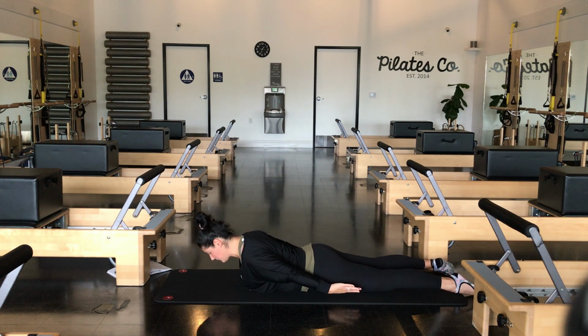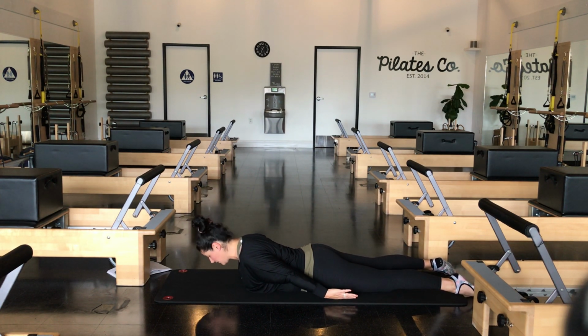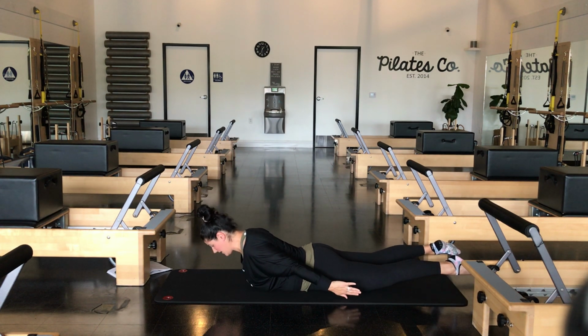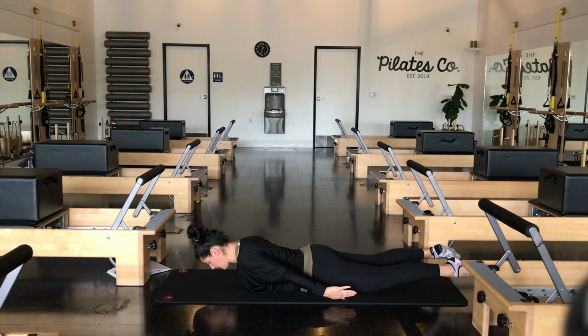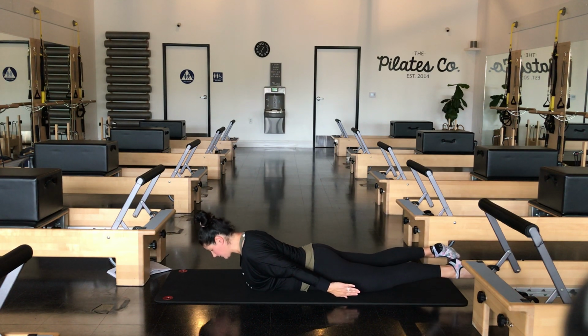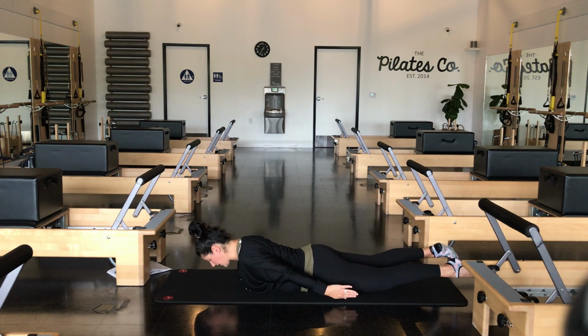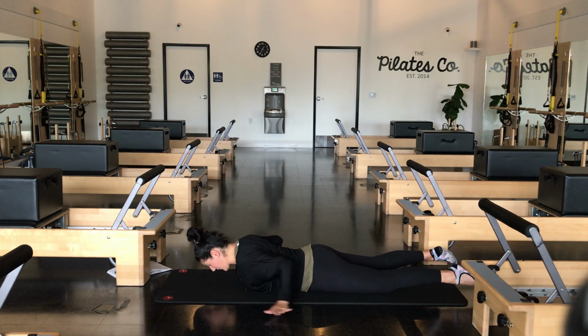Find length as you lift through the crown of the head and out through the toes. Feel free to keep your feet flat on the ground, or you can lift your legs up as your chest floats up. On the next one, we're going to lift up. We hold tiny little lifts. Working those spine extensor muscles all along your back. And come all the way down.